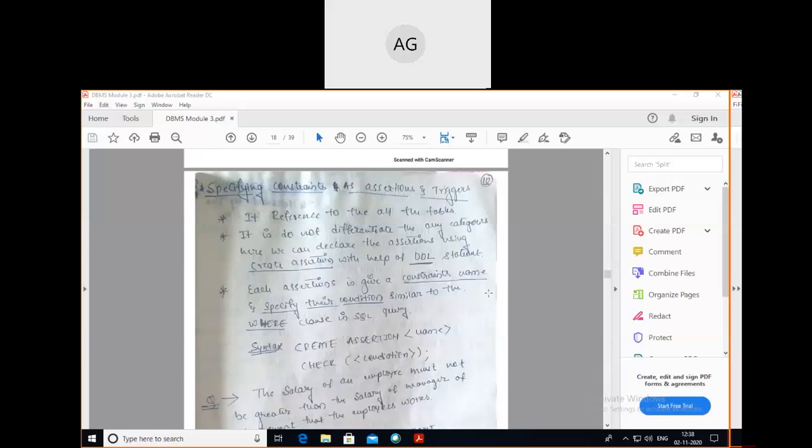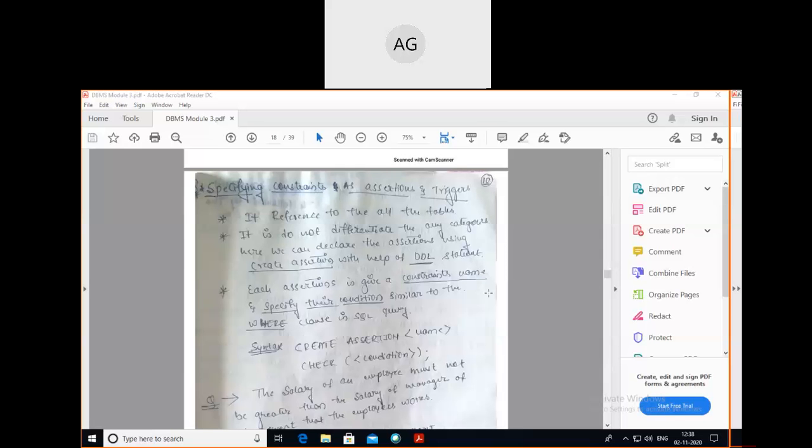You can specify how many tables are present in the database you created. With the help of the assertion and the data definition language, you can easily find out how many tables already exist in your database. That's why we are using the assertion.